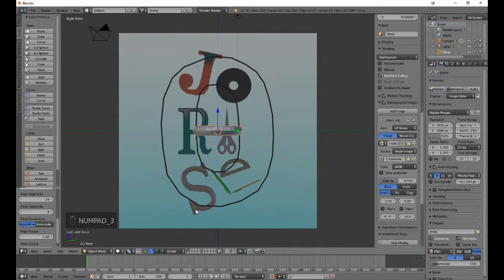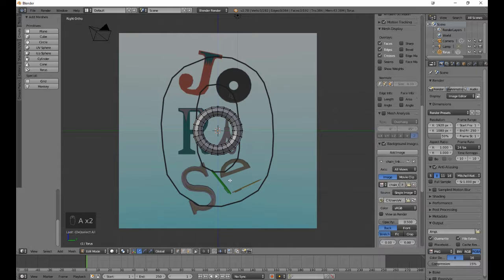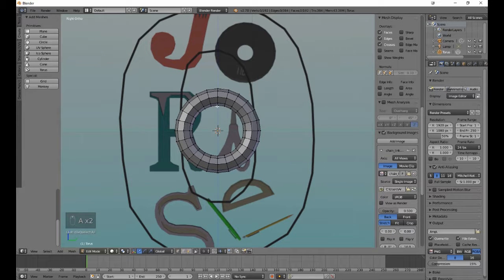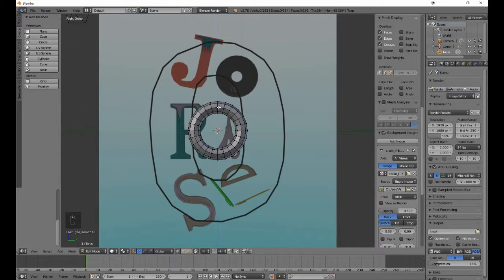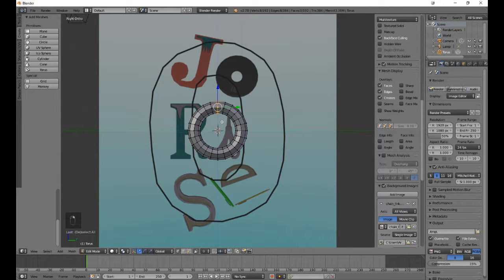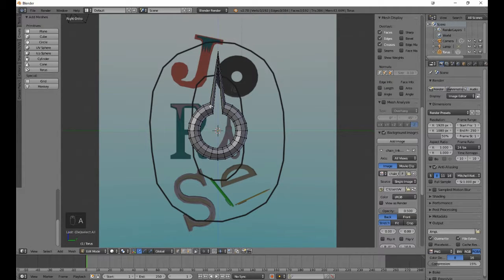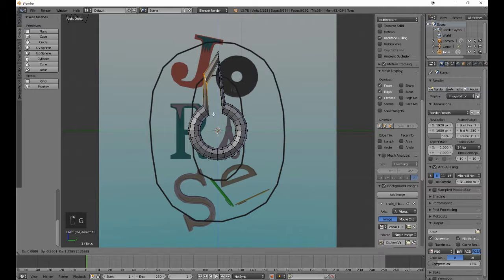So now let's go ahead and rotate this on the y-axis by 90 degrees. And now we're going to tab in, and we want to position each edge ring where it needs to be. So we're just going to grab and pull. Grab and pull.